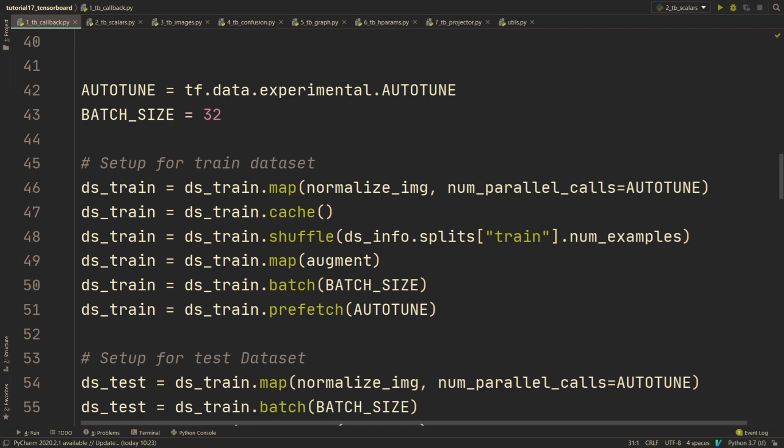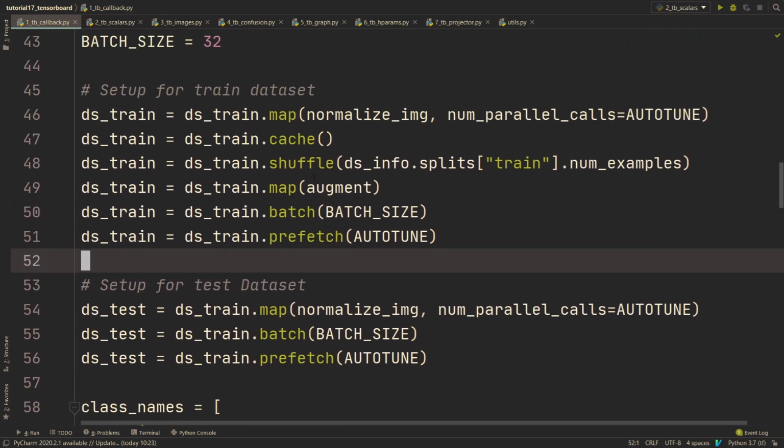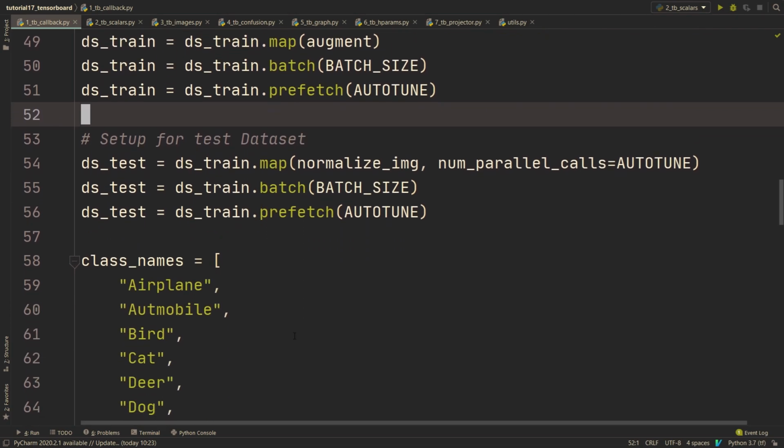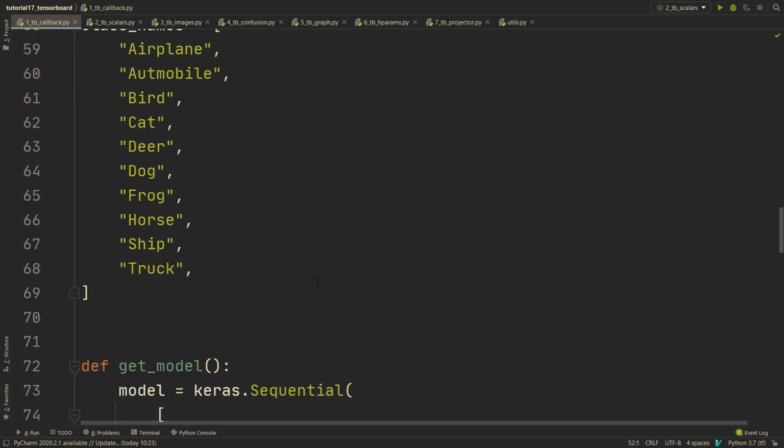Then we do the mapping and the cache, and then the batching and prefetching on the training and test set, although we're not shuffling on the test set. And then we have the class names right here, which are used later in the Projector tab to see the correct label for each respective image.